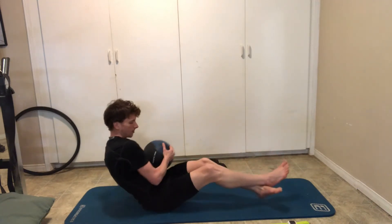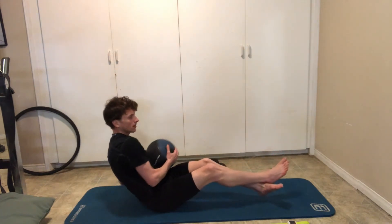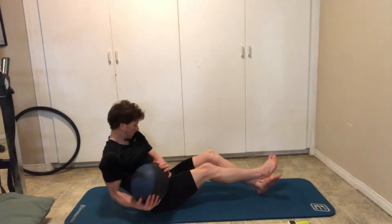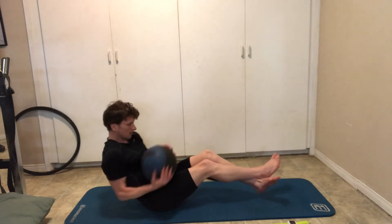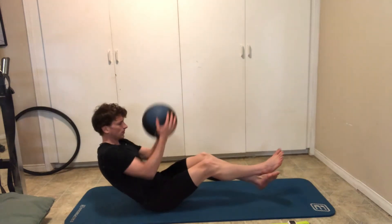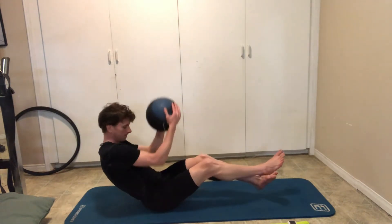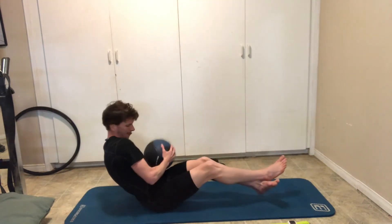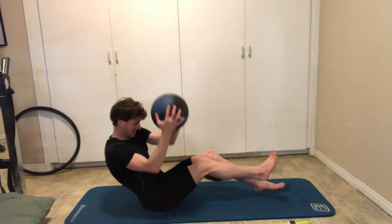We're done with the side plank series but not done with the obliques just yet — we're going to really finish them off with something very dynamic. We're going to do 30 seconds of Russian twists. I can tell from watching this video that I don't rotate nearly as well going toward the left — it's a tiny little rotation going that way, something I've got to work on. That's why I like doing these videos, because I get to see it too. Now the harder of the two oblique exercises: at my university we called these Crazy Ivins — you bring the weight down and press it up, doing twelve reps. It's like a Russian twist but instead of twisting to the other side, you twist and press up. The obliques are cooked at this point.